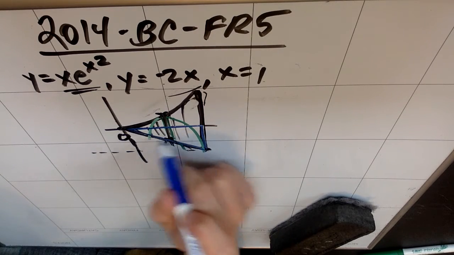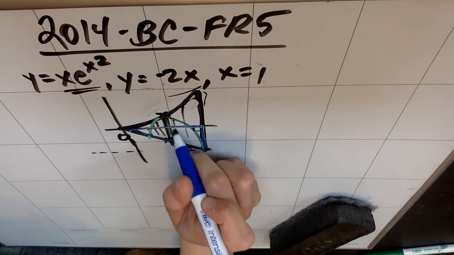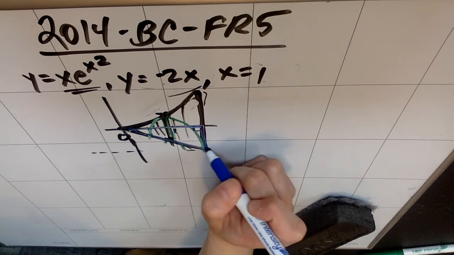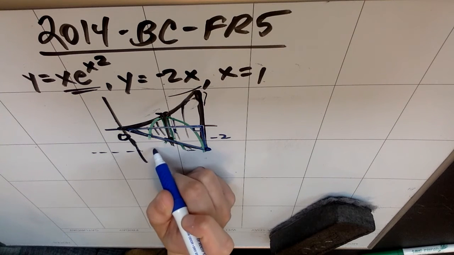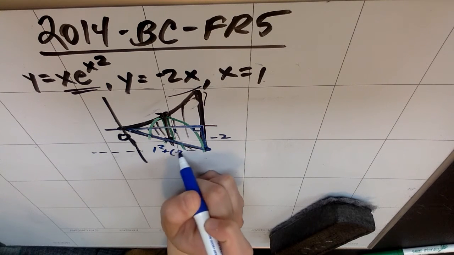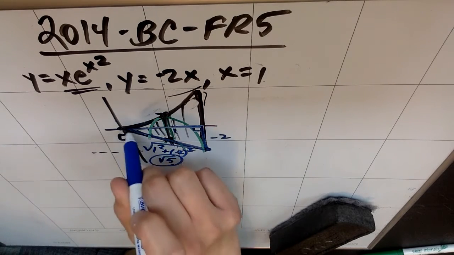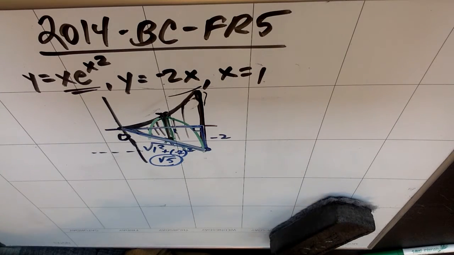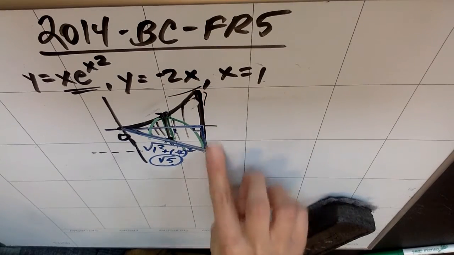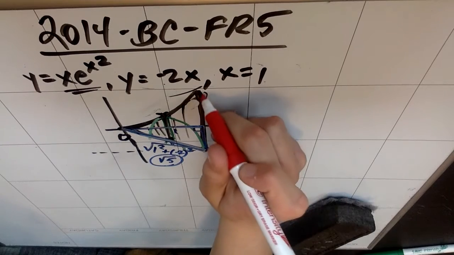this length, because this is a hypotenuse of a triangle that has an x coordinate of 1 and a y coordinate that we've already established of negative 2. So you could find this hypotenuse really quickly as 1 squared plus a negative 2 squared inside a square root. This hypotenuse is root 5. So you can find this length very easily. It's root 5. By the same argument, you can also find the length of this line very easily. So I've got this piece easily without using arc length. I can find this piece pretty easily too.